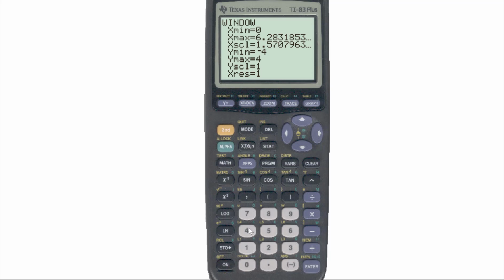So it's going to be 4 multiplied by second function, pi. There's my 4 pi. Click enter. And because I'm going all the way up to the top of the screen, I probably want to extend this out just a little bit. So the bottom of my screen is going to go down to -6, and the top is going to go up to +6. That'll at least give me a good idea for my graph. So I think we're all ready. Let's graph it. That looks a lot better. Alright, so there's a graph for that. Let's choose another one.